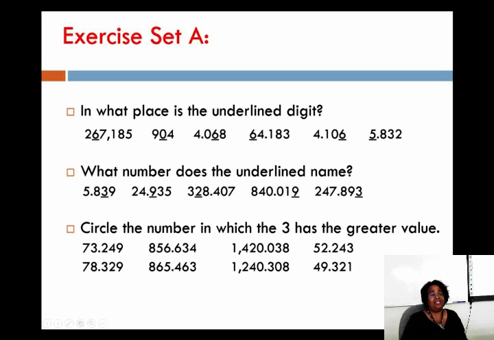I want you guys to write these problems down and solve them. The first set here in the exercises, we want you to just tell me what the place value is of the underlined digit. Just name that place value. On the second set of questions, I want to know what number the underline names. Tell me the number.